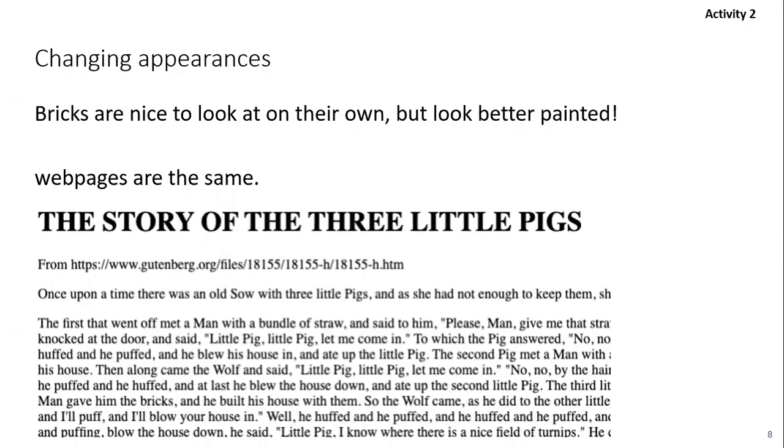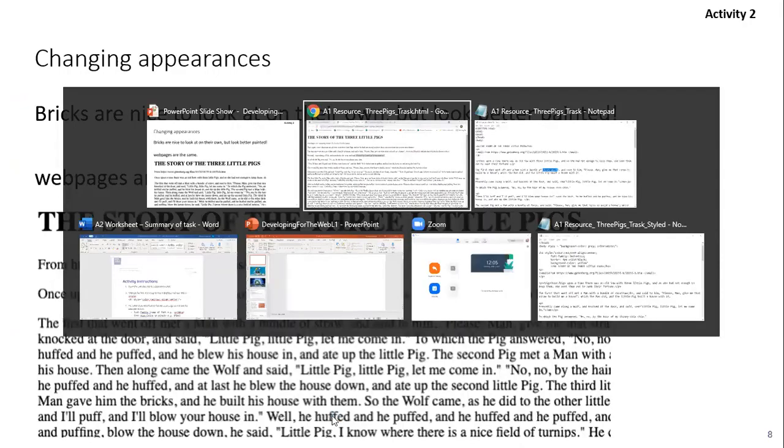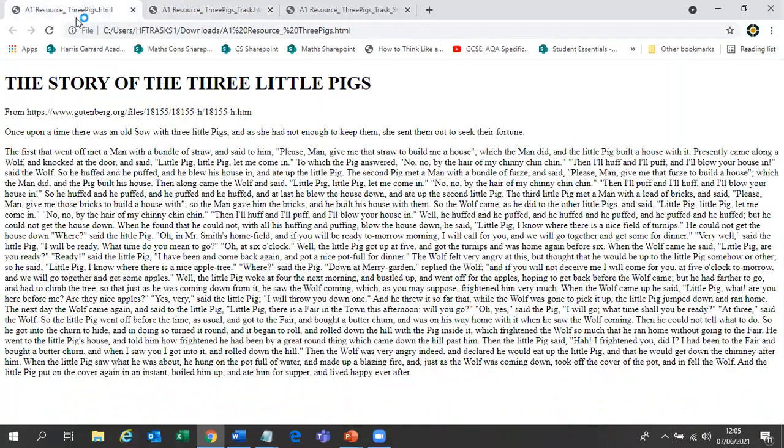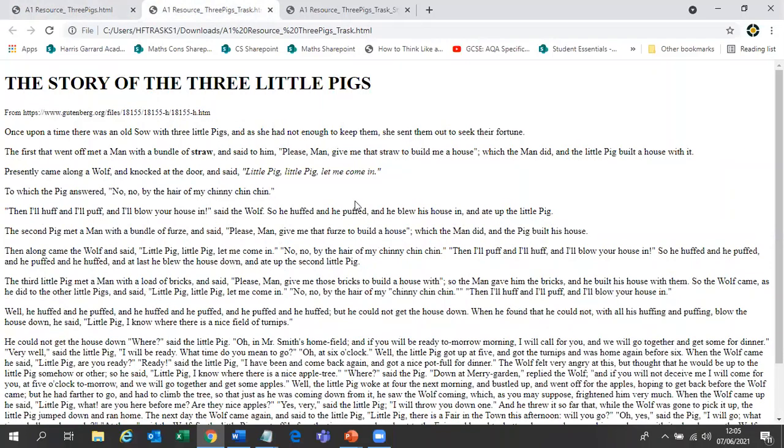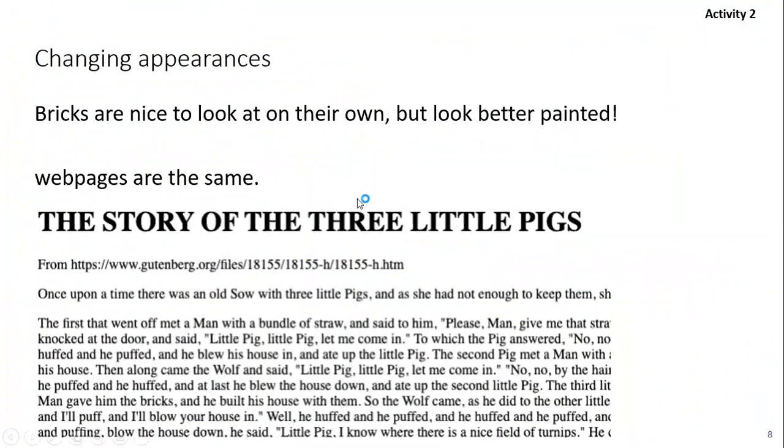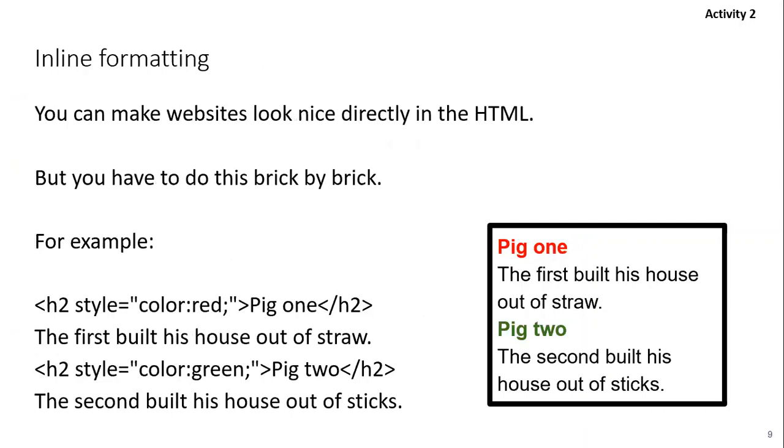You know, you're looking at an improvement here. So this does look a bit more presentable than that. Still not amazing, is it, really? It's not the most exciting looking website. So what we want to do is we want to effectively paint the bricks. So we're going to use something called inline formatting. Now, inline formatting, and there's a worksheet which accompanies this, essentially puts paint upon the bricks of the website that you built.